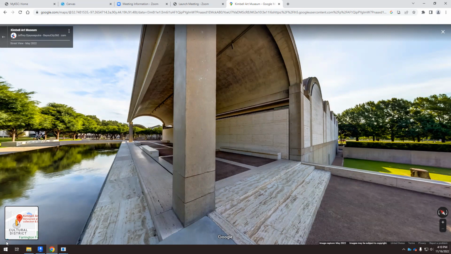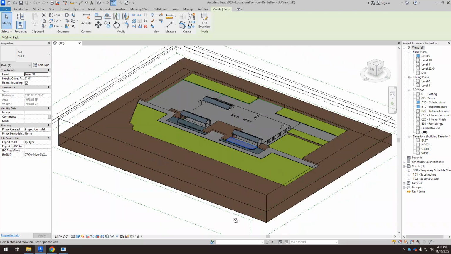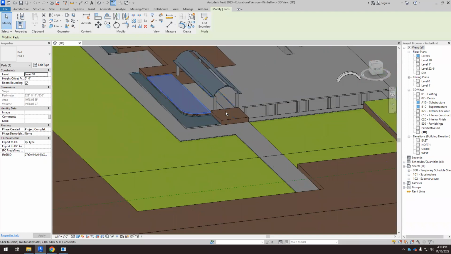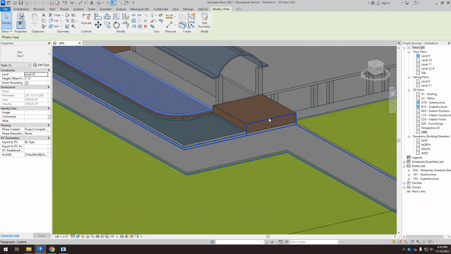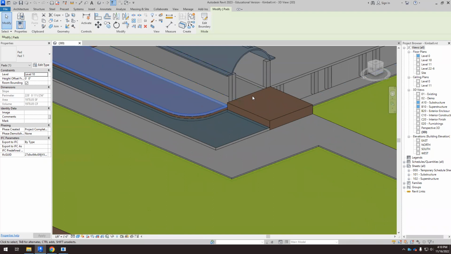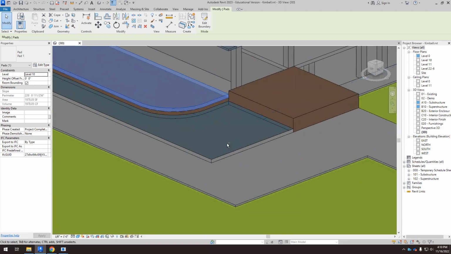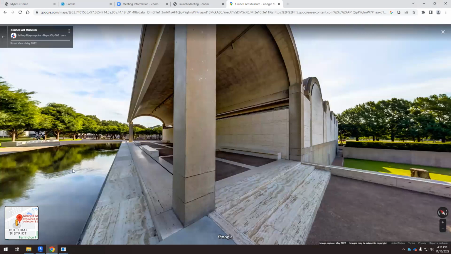So let's start working with that. If you see this, we have taken a picture from this side. I have this brownish mass that I have to get rid of, but those are the 2 levels for the pools. We have this level for the pools or the fountains. We have this level and that level. If we are here, you see that we have this, and then we have this.